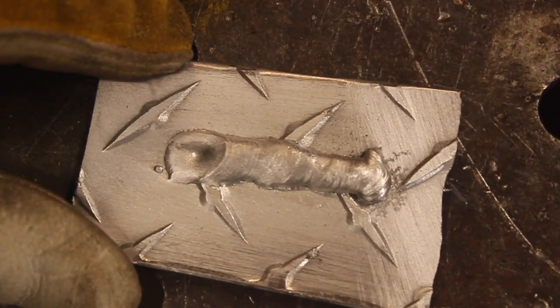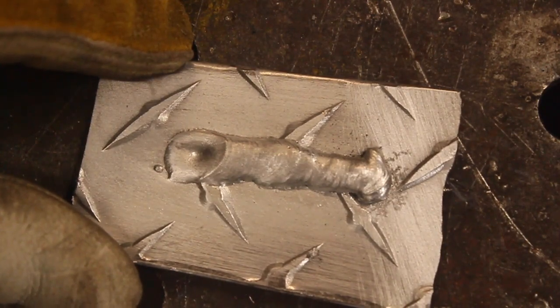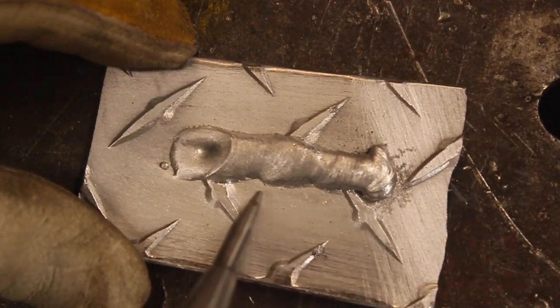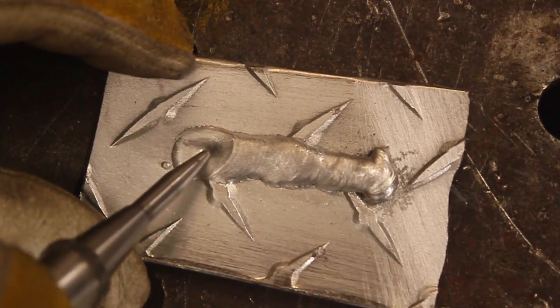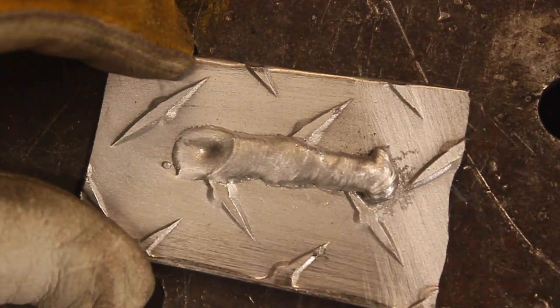Now everybody will say you have to preheat aluminum. In some instances you just can't. There's like hydraulic lines and wires in the way, and you just have to minimize your heat input. At the end you see a big gaping hole. That's where the wire just stopped and did not fill the crater.